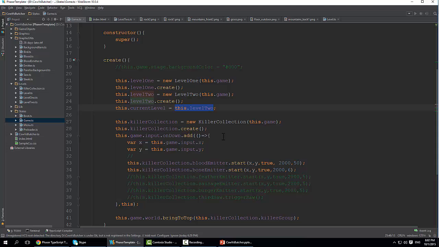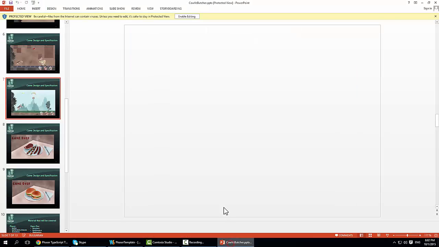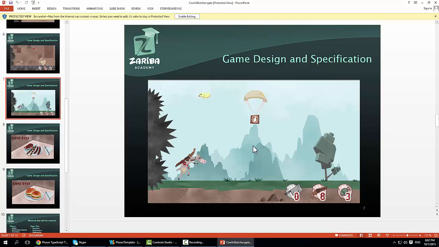So I think I had to mention, but my idea for the game is, since we don't have that many levels, we only have two, and this is an endless runner, I thought that it would be a good idea that after you've made some kills, after you've made some butcher kills, say 50, then you get to the next level, which is slightly harder.